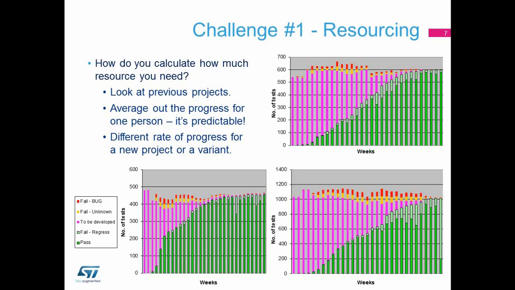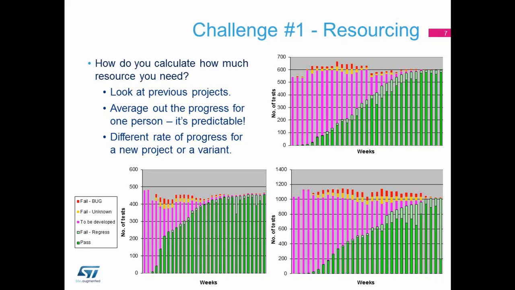But one thing I'm doing here is just looking at previous results. So color graphs, but we have the green is your pass rate on the total number of tests. And we've got 3 different projects here. So my top right one is slightly small, it's actually project A from the previous slides. We've got about 600 functional tests.